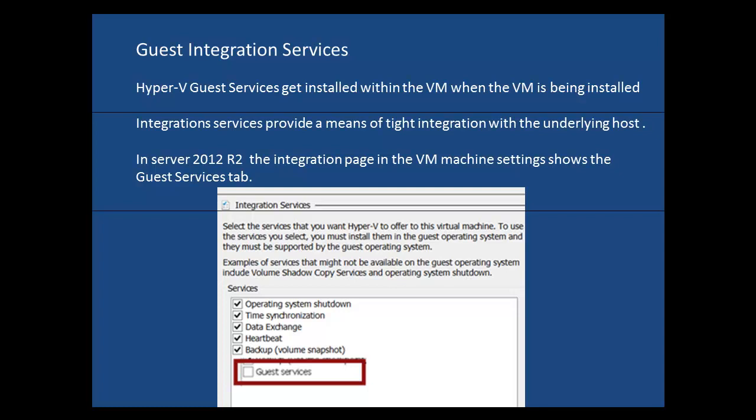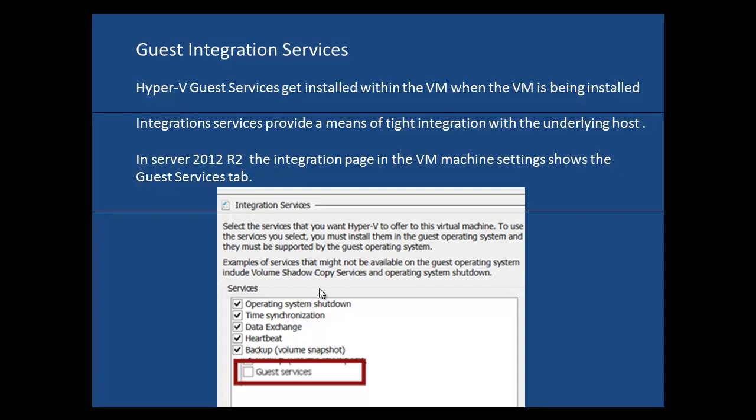In Server 2012, we can see here an image of the integration page. And we have guest services here at the bottom of the list, and it's disabled by default.